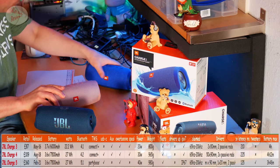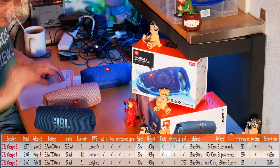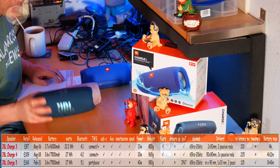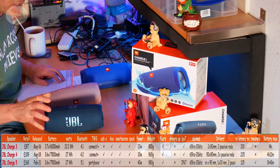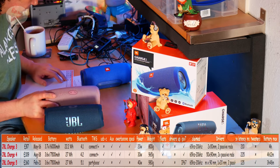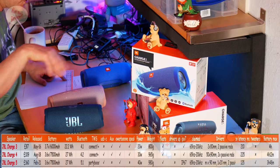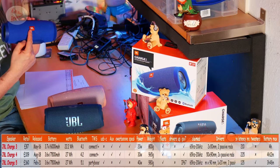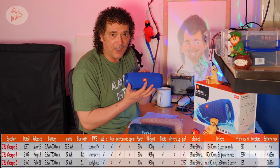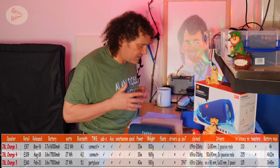But now we have Bluetooth 5.1. It used to be 4.2. Before that, it was 4.1. JBL do love to mess about with the type of party mode or stereo mode that they use. Party Boost will only pair with other Party Boost speakers, and if you want stereo, it'll only play in stereo with other Charge 5 Party Boost speakers. Connect Plus for the 4, and obviously none of them are backward compatible. It'll only connect with other Connect Plus speakers. And it was Connect. If you do the update to Connect Plus, it will become Connect Plus. If you leave it at Connect, if you get a new one and it's still on Connect, leave it that way. You get really tasty stereo pairing without having to mess about with the app.